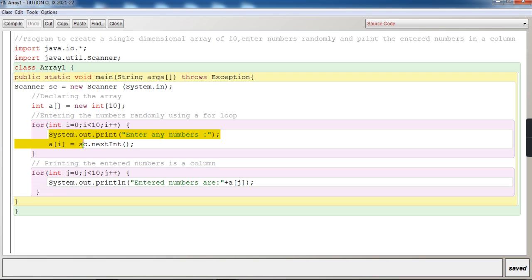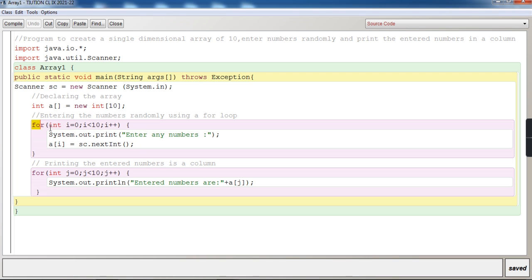So it is true. Again, it will enter the body of the for loop and ask you to enter any number. And a of i, i is 1 now, a of 1. So one box, you can see it is empty in the rough column. So you have to enter a number, st.nextInt. This time the number is 12. So 12 is entered. Again, the closing curly bracket of the for loop will go back to the update i++. i becomes 2. And 2 is less than 10. The test condition says it is true. As it is true, it will ask you to enter the number again. So a of i, a of 2, enter the element 13.